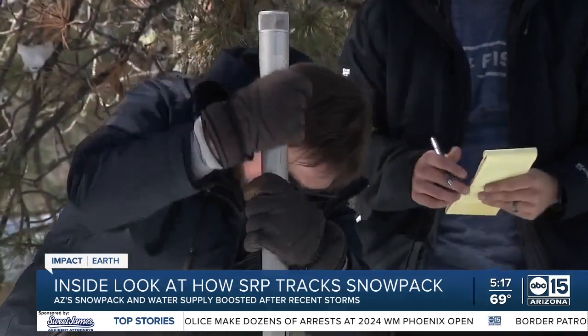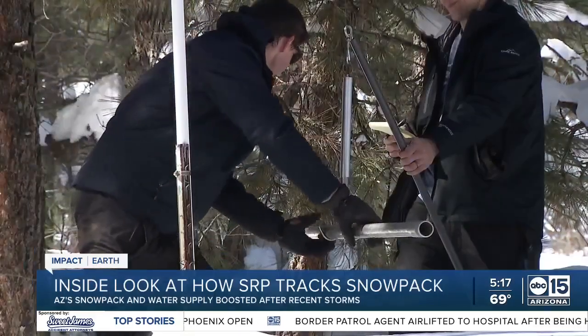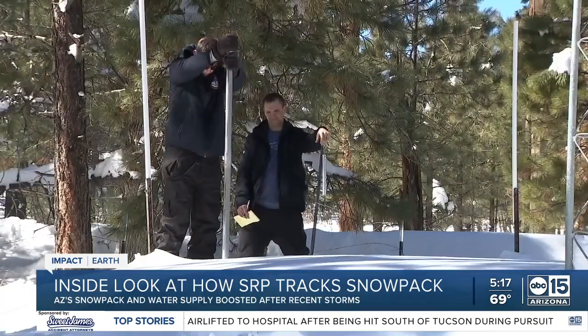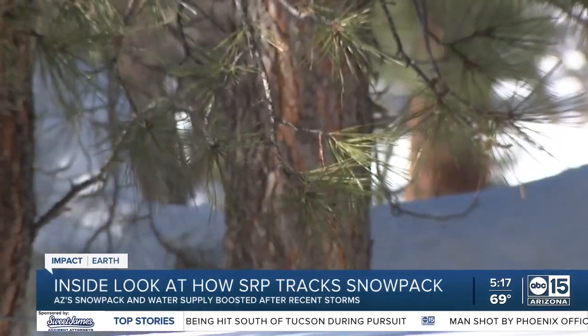Great news for the water supply. If it's too much snowmelt, we could even spill from the reservoir system and make flood releases. It's too soon to say if that will happen, and even if it does, SRP says to continue conserving water as you normally would when the state is in a prolonged drought. We have multiple water supplies in the Phoenix metropolitan area — just because one source is doing well, another source might not be.